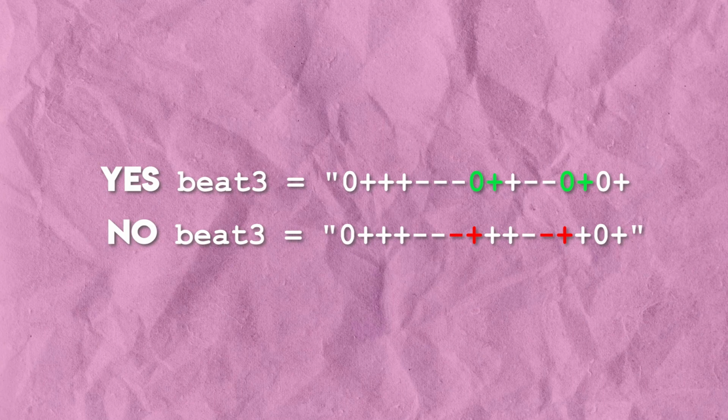Keep playing around and try tweaking your beats or making more beats. You can even add some silences with the minus sign. Just remember, if you want to use a plus, it has to be connected to a 0. See in the yes example, there's a 0 in front of the plus sign. In the no example, the 0 is missing and EarSketch will not play that part correctly. So, remember to write your strings with a 0 plus. Go ahead and test out using the plus character in your beat string. Notice how it sounds different?